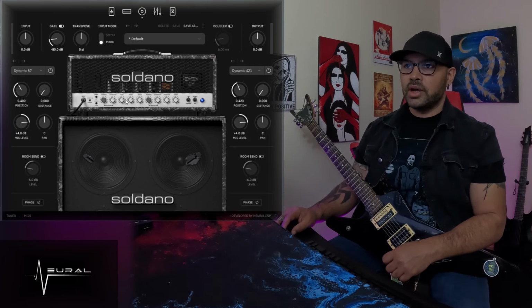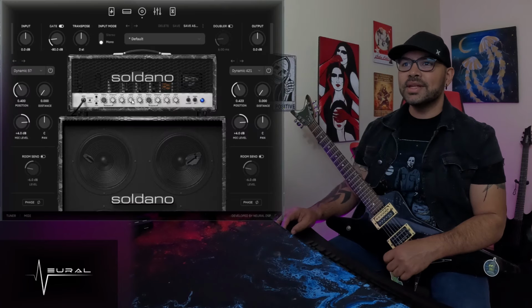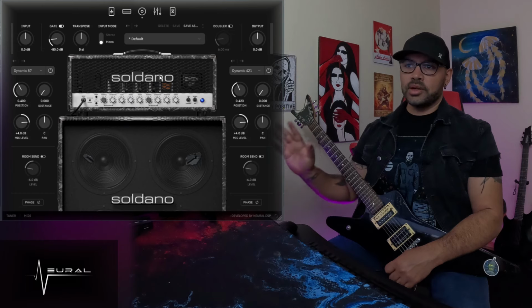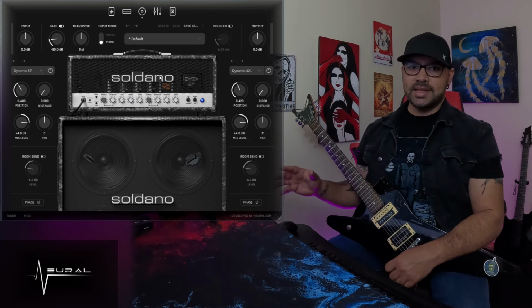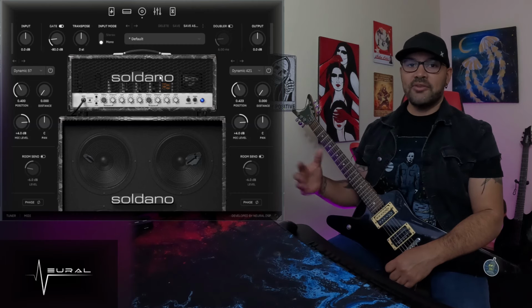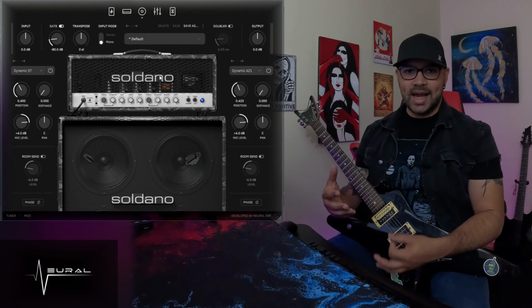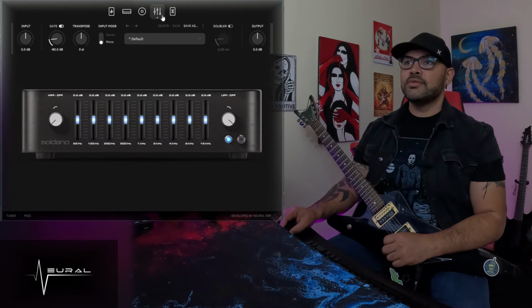And then you can also manipulate the amp face from here, which is cool, so you can work on it in tandem. It's a little tough to see, but I can see kind of what I'm doing, and that's all I need, so that's good stuff. Again, great cab work from Neural as always. One of the things I say about their cab sim is that I don't find myself in here much doing too much with the sound because I like how they dial them in. They are very appropriate and they sound great. But let's move on to the EQ.